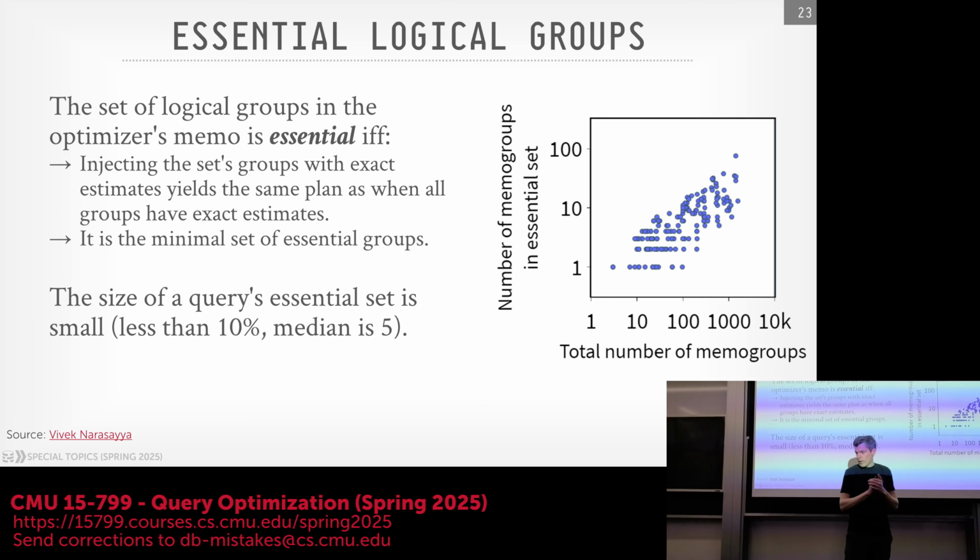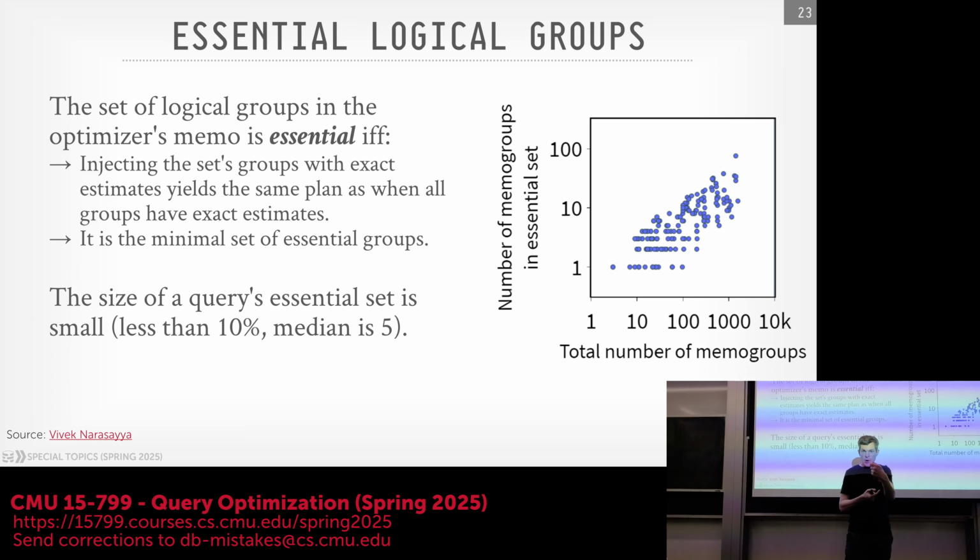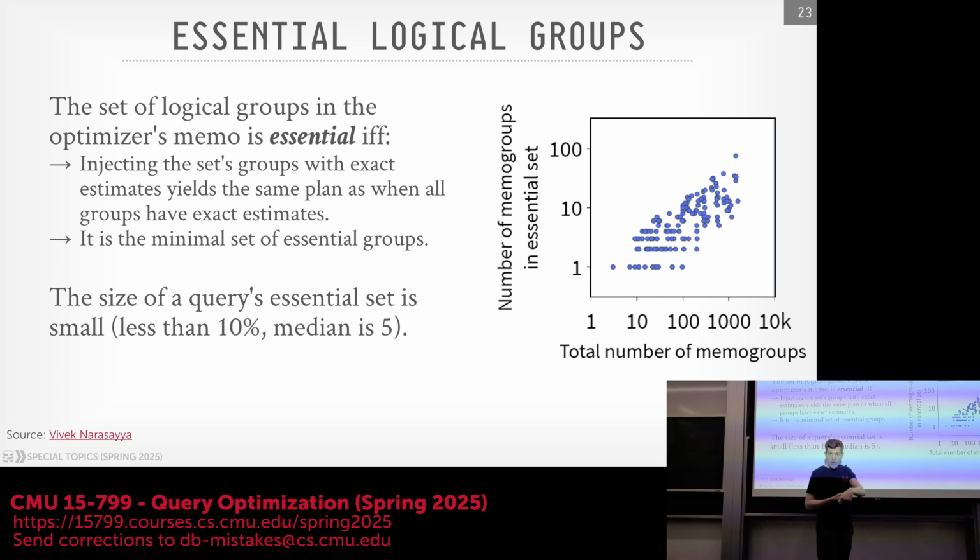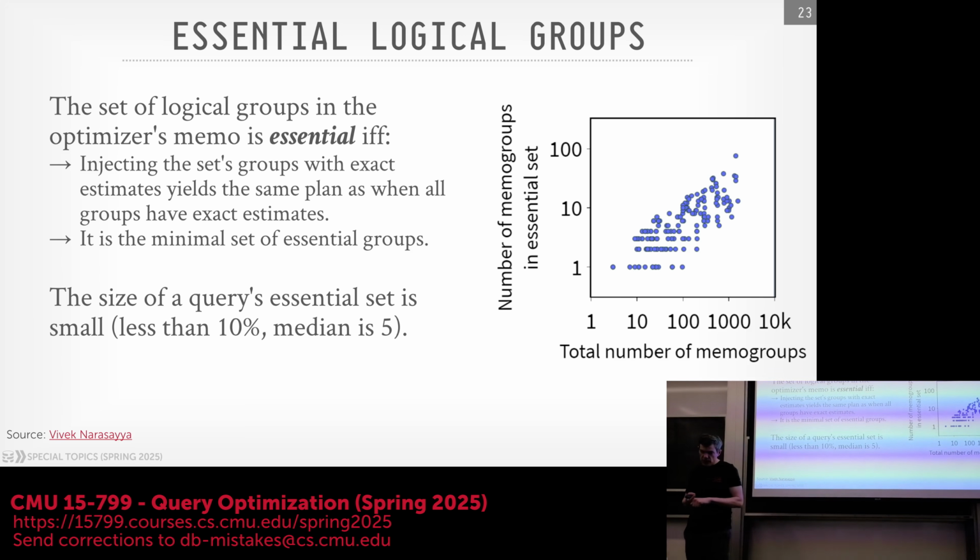These data sets are kind of small, but think of if I have 10 petabytes of data and 1,000 tables that I may be accessing in my query. I don't want to have to do a sequential scan on every single one of those tables just to get the true cardinality estimates and then inject them in the query plan and get the best result. So is there a way to identify the minimum subset that we actually need?